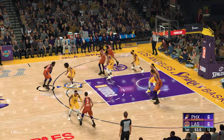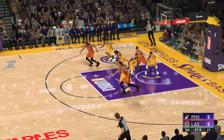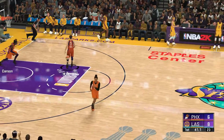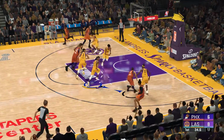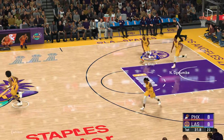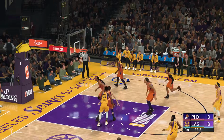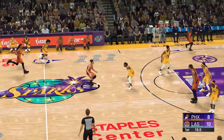Carson up top. Back to January. Taurasi. She's guarded by Williams. Well, once she got into position under the glass, she wasn't letting anybody get around her. They now take the lead. The ability to drive from Parker. When she came into the league, no one at 6'4" was doing that. She paved the way for other tall stars. Shots good by Taurasi. I like the way she's taking advantage of what the defense is giving her, and she's been a key contributor for them this quarter. Out to the wing from the baseline. Again, the Sparks good for two. And a little over 2.5 minutes gone here in the first.